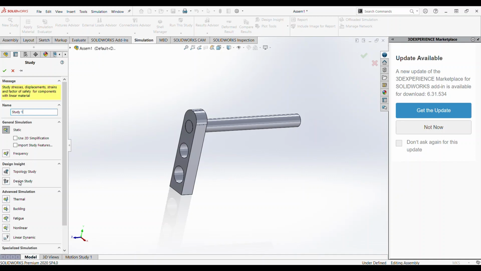And here a design study also, you can analyze your design, and topology study. Topology study we normally need to do when we wanted to reduce the weight of the structure without compromising the load bearing capability.